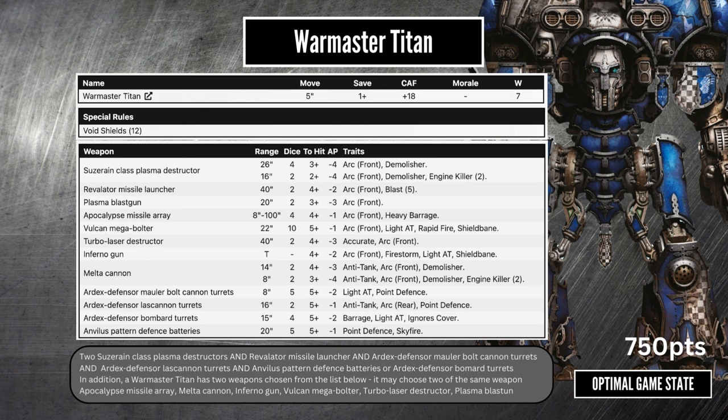I'm not sure it necessarily matters which of the shoulder options you go for, but the Inferno guns will be great against garrison troops, so they're definitely worth looking at. The key part about the Warmaster here is that the Void Shields are now up to 12. How on earth do you kill something like that? It's an absolute monster.